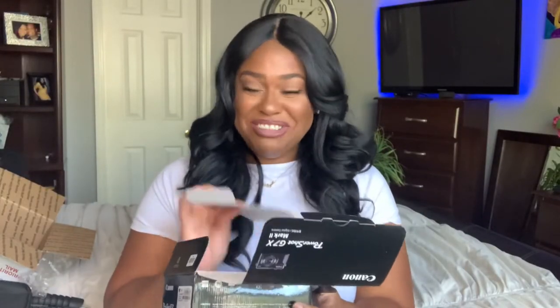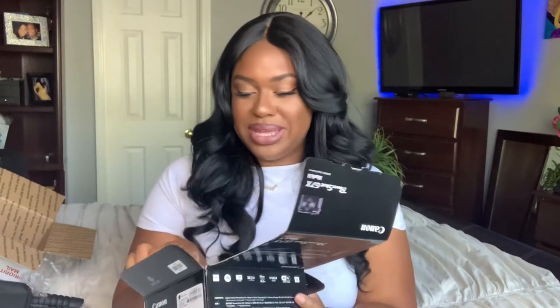And the camera — let's go ahead and open this box. It's so exciting, you guys. I've had a camera before that my parents bought me, but that was back in high school. Cameras weren't what they are these days. It does come with an official Canon battery and a battery charger. I'm going to go ahead and plug this bad boy in so that I'll be ready to possibly do a side-by-side. Here is the camera — oh my God, it's so pretty. I'm so excited. Here it is, you guys — the Canon G7X Mark II!